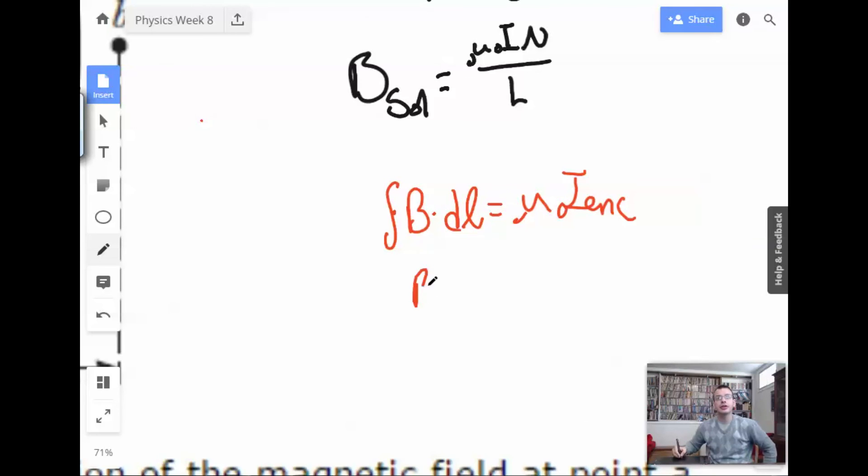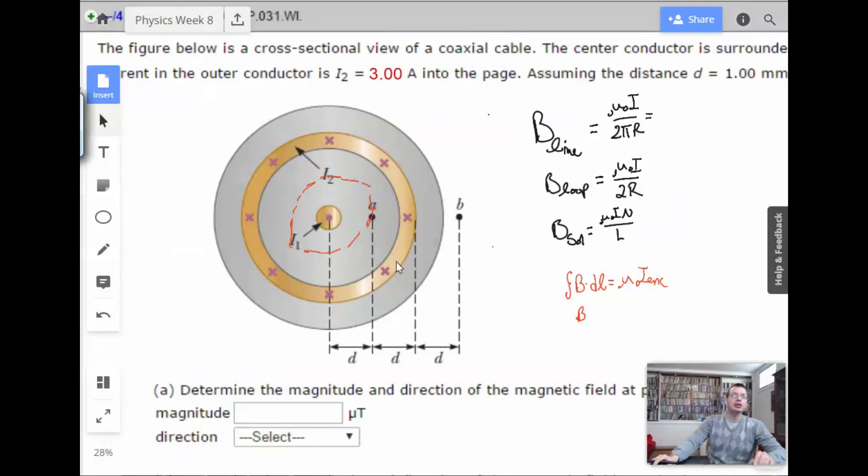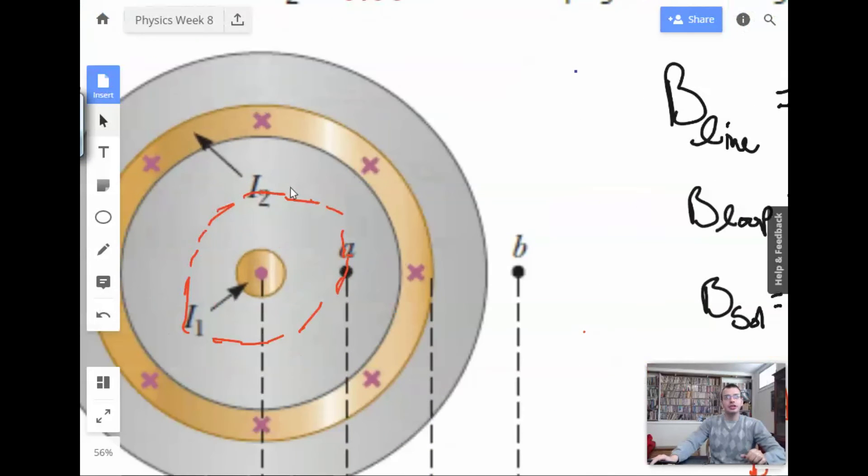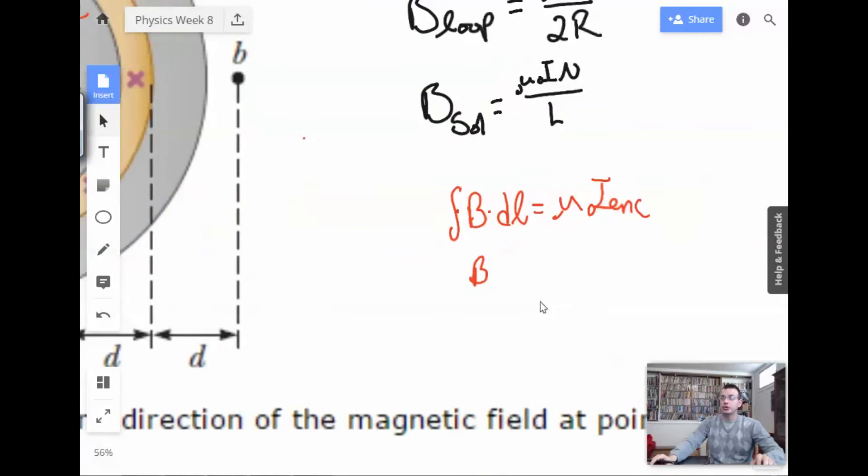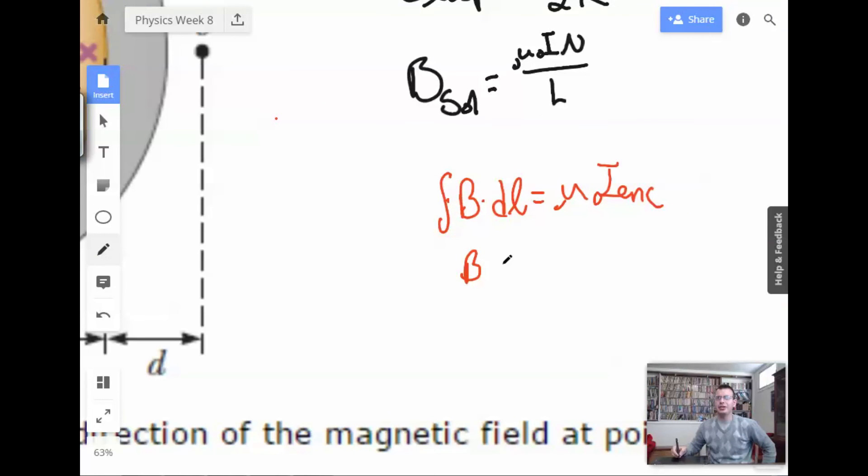So, what we are looking for is the magnitude and direction of the magnetic field. B is going to be constant because if we look back here, everything is symmetrical. The dl that we're talking about here is this length right there. So, this little dl is a small portion of the circle. I think that's called like an Ampere's Loop.